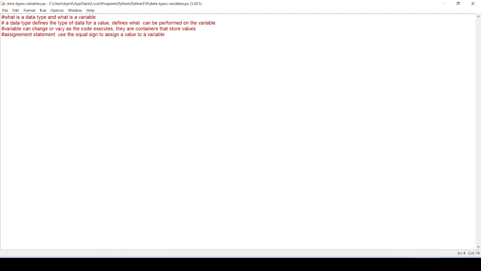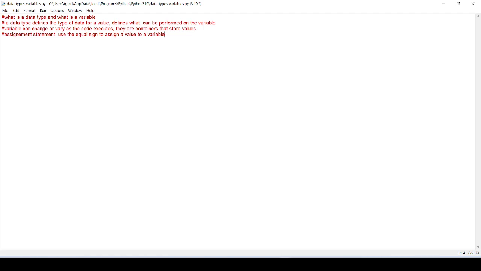But in this tutorial, we're going to look at three basic data types that we can use quickly. So we have the string as a data type, as I mentioned earlier. Then we have the integer, which is whole numbers. And then we have what is called floats, which is basically a decimal that we can work with.